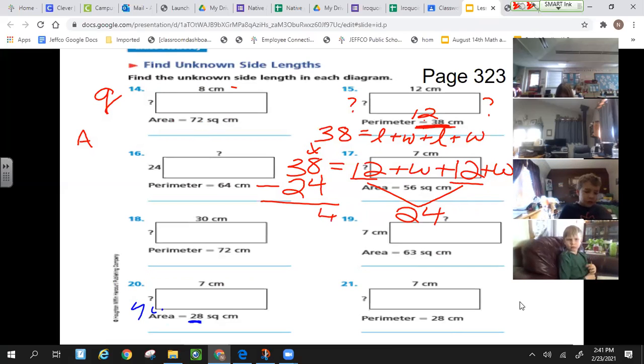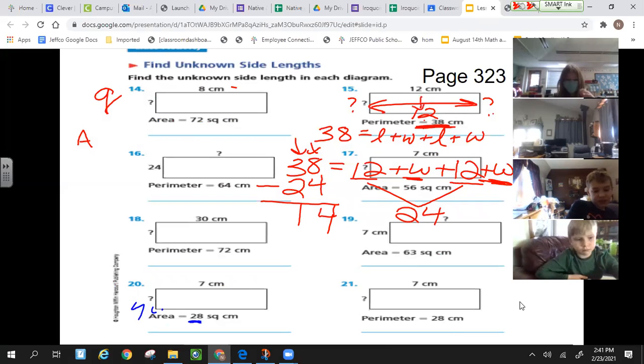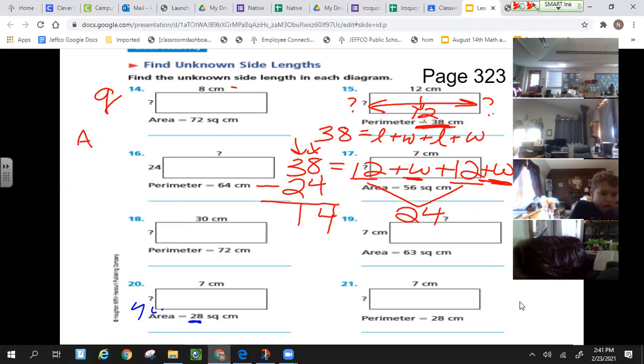It equals 4. What is 3 minus 2? 1. So now we have 14, but it's split between 2 of these W's. Are these the same number? Yes, because opposite sides are equal. That's why we knew 12 equals 12, right? So if we know we have to split that 14 equally between those 2 sides, Josh Carter, how am I going to do that?